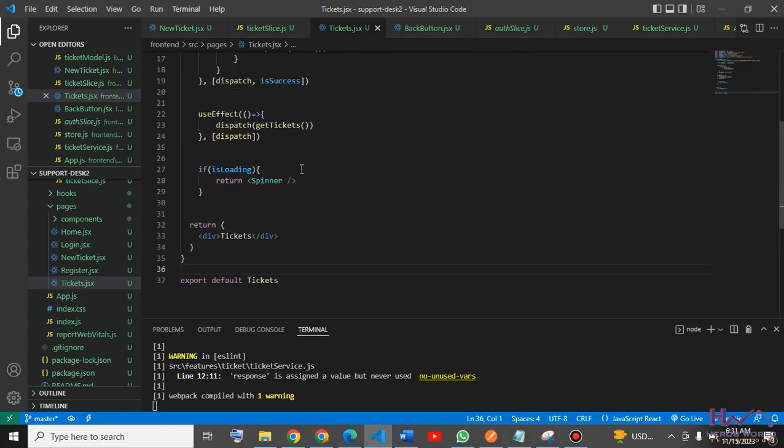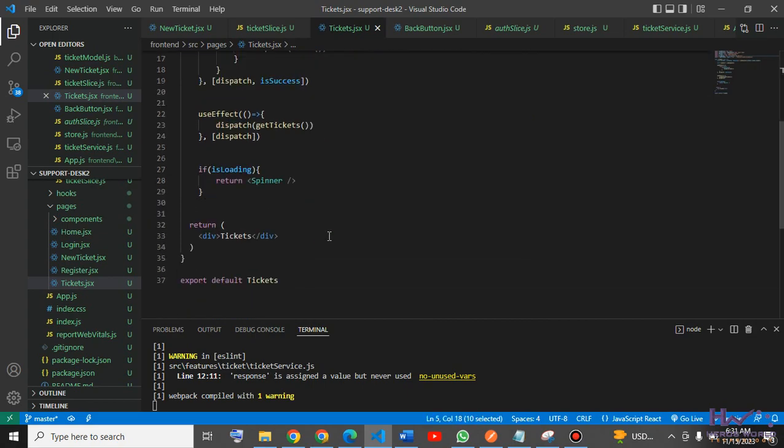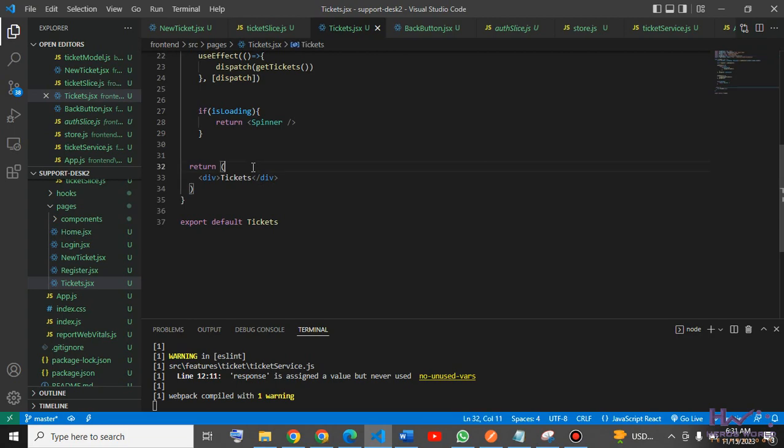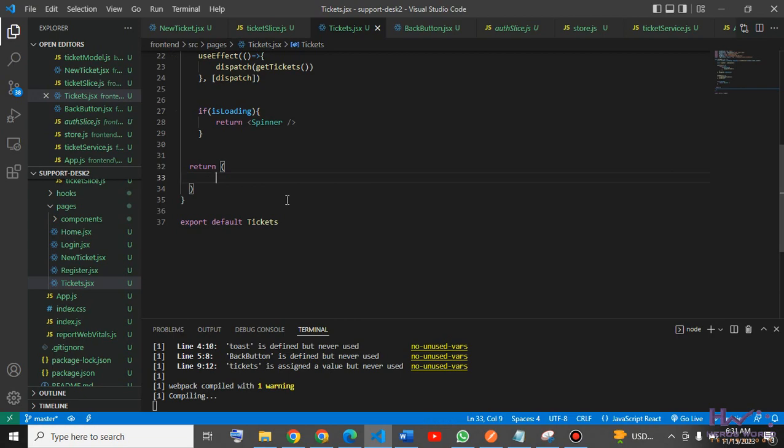So we'll come down, and the first thing that we're going to do here, we already have imported the back button. So the first thing is to put our back button right there, so we can easily navigate. So we'll come down here. Let's just go ahead and get rid of this now, and then create a fragment.